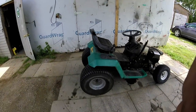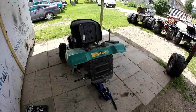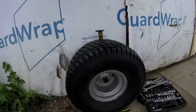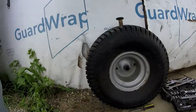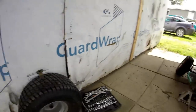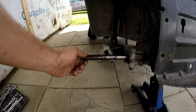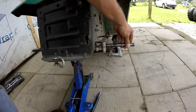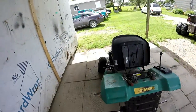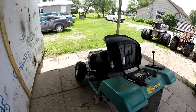Jack it up and take off your rear tires. Okay, I took the tires off. You wondering what size? These are 20 inch by 10 by 8, and they've got some keyways and spacers. I'm gonna keep the diff open. It's not gonna be a solid axle because with the front end welded on like that, you don't need it.